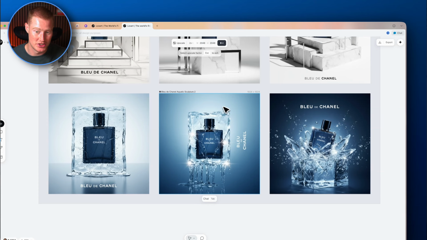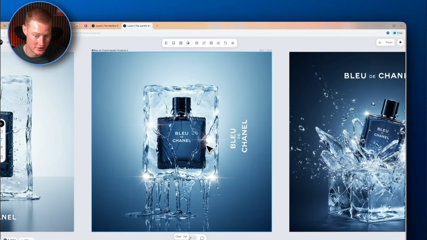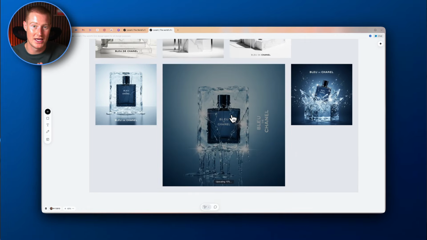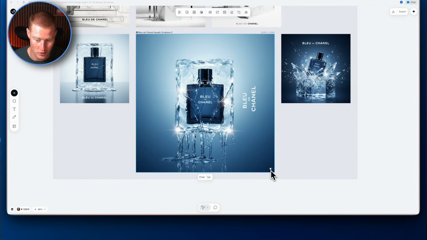One thing I do want to mention too is if we want to upscale our images to make them look even higher quality, even though this looks pretty high quality, we can click this HD button, and what it's going to do is begin making this even more high definition, and I'm going to show you a before and after of how good it actually is. And there we go. That's a really high quality image here.